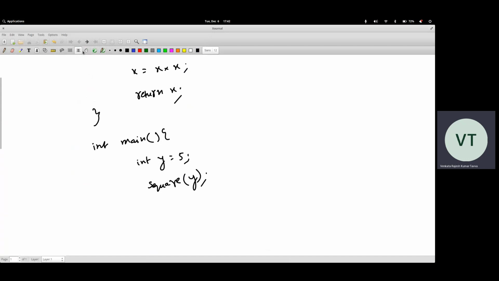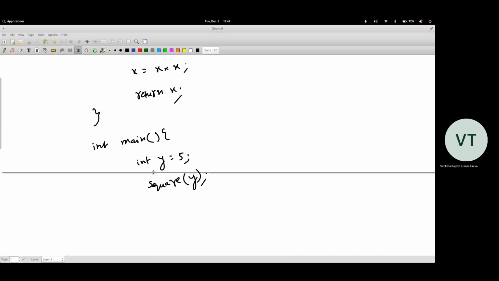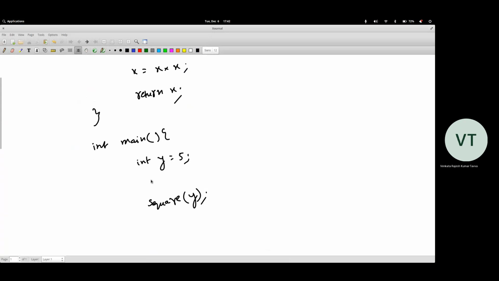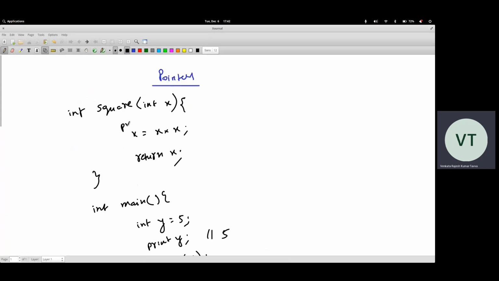Now suppose here I write print y. What will it print? 5. Now I call the square function, so it comes inside. Suppose here I write print x. What will it print? What is the x value?